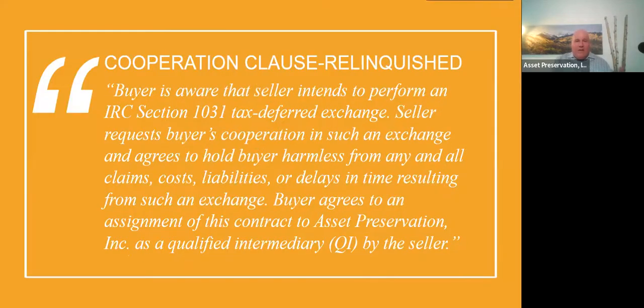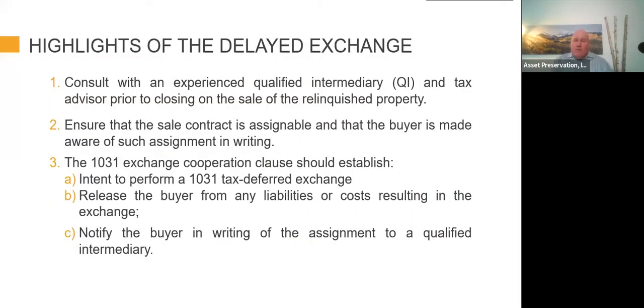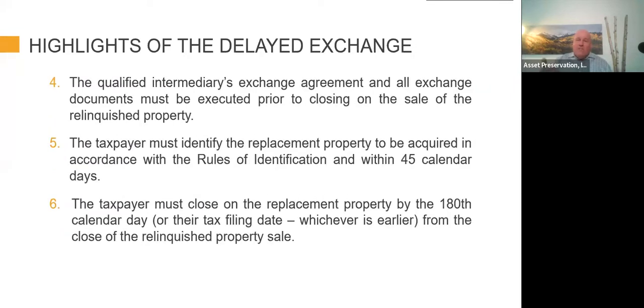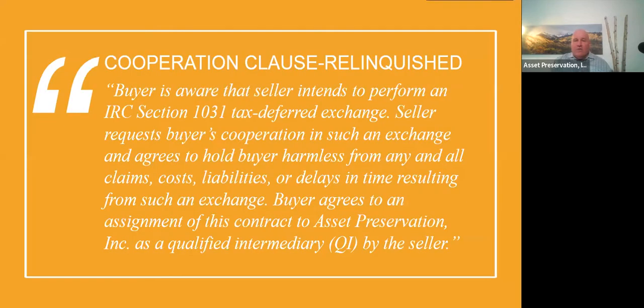Now I'm going to go back here, kind of a review. With the delayed exchange, you certainly want to have your client consult with their tax advisor and a qualified intermediary. Make sure that it's an assignable contract. Then those documents are signed prior to closing. So you can't set up an exchange after the fact. You've got to get it done prior to closing. They then have the 45 days to identify property, and then a maximum of 180 days to close.